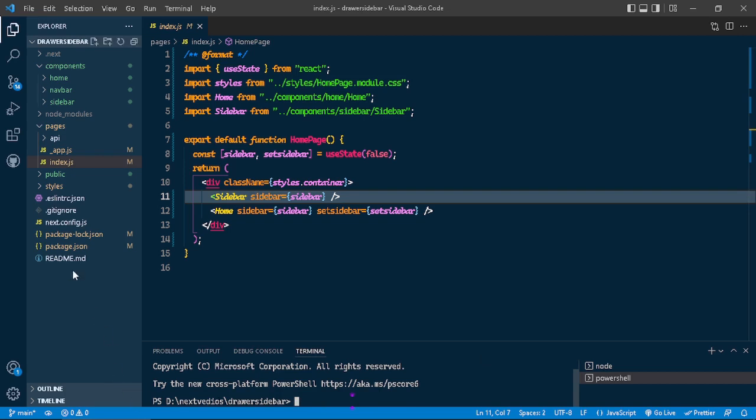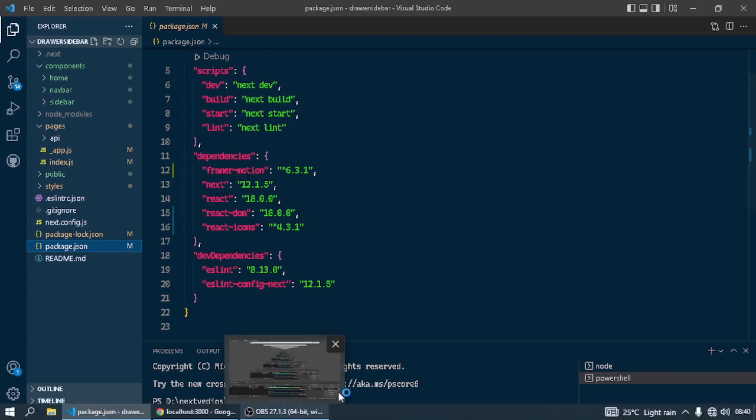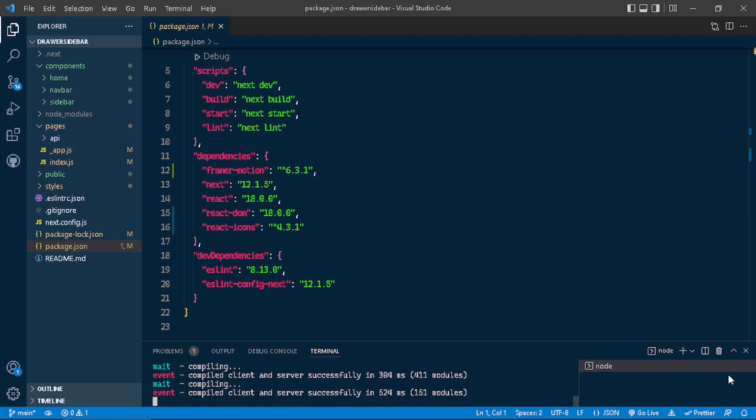You also need to install Framer Motion. If you look at my package.json, I have these dependencies here. I have Framer Motion, then I have React Icons. So to install Framer Motion, you simply need to do npm install framer-motion, like that. I did install that, so I don't need to do it again. I just expect you to follow along with this project and get the concepts and see how I was able to achieve this. Then you can implement these animations later in your own project.